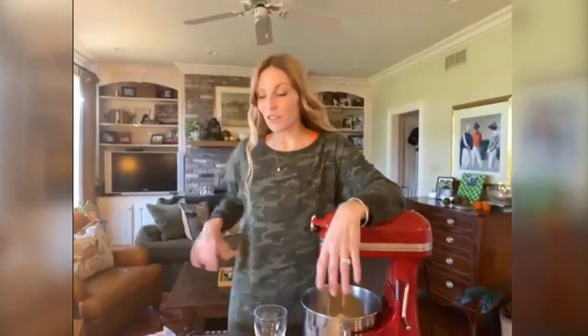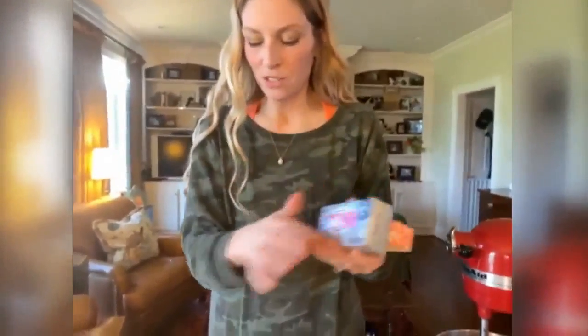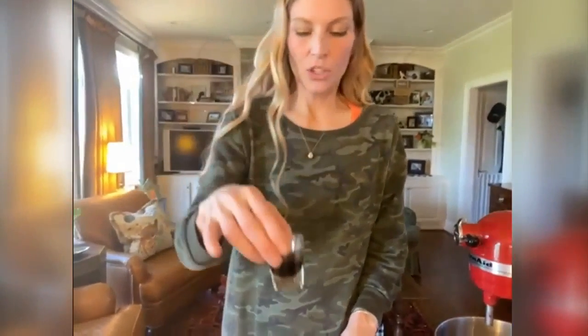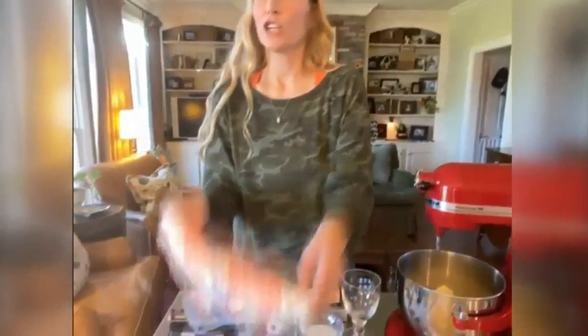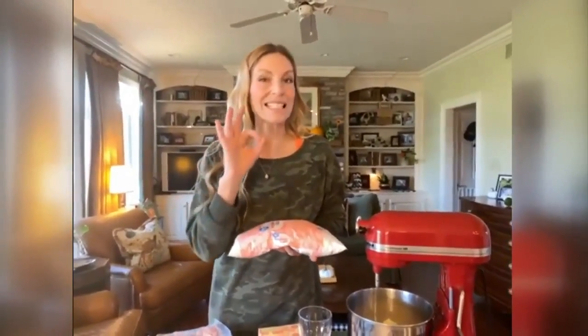And so the icing, all it is is a stick of butter, a package of cream cheese. This is imitation vanilla, so it's about a tablespoon of that, and then 1/4 cup of whole milk. And then, yes, an entire 2-pound bag of powdered sugar. People go nuts for my cream cheese icing, but that's all it is. It's those 5 things. And it has the consistency of a Dairy Queen Blizzard when you're done with it. It's thick. You should be able to turn the bowl upside down, and it hangs out in there.